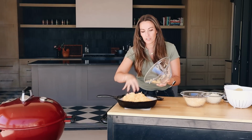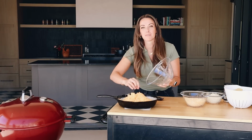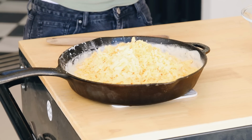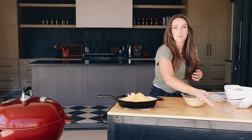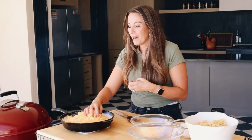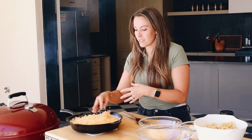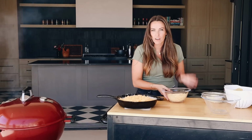But shredding the cheese yourself will make for a meltier, creamier product because packaged cheese from the grocery store comes with a coating on the outside. Sometimes it's rice flour, sometimes it's other things, but it's to help prevent the shreds from sticking together in the bag. But when you try and melt that cheese, it can result in clumpy, not fully melted cheese. So shredding yourself is always the way to go.